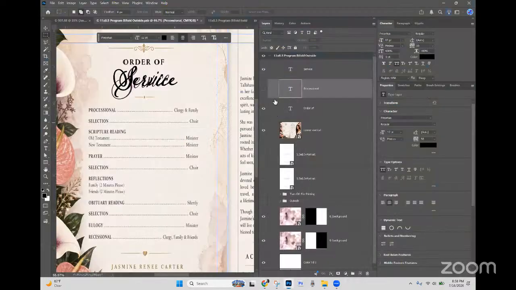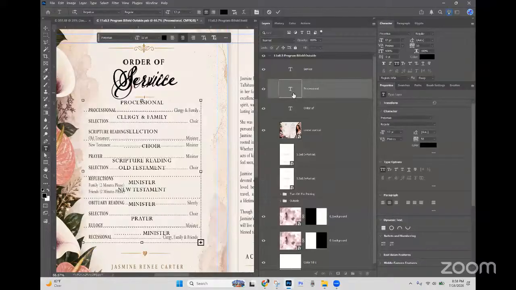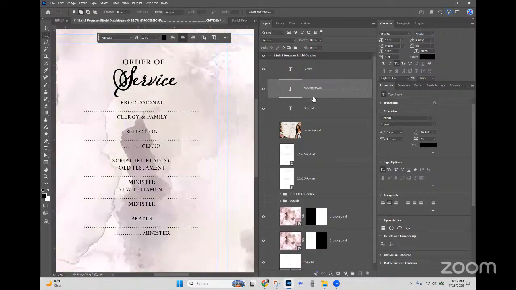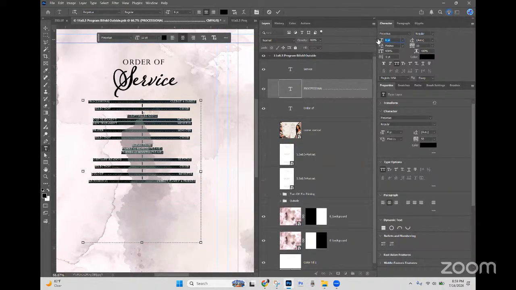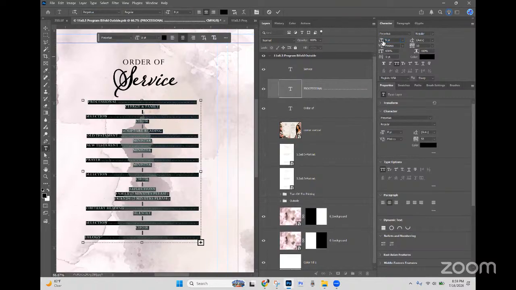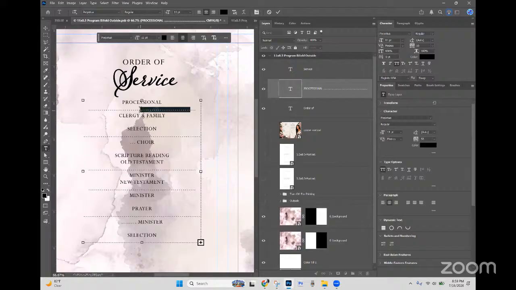Going back to Photoshop here. And where I started typing processional, I'm going to turn it back on here so y'all see the word processional. Double click, paste there. And now I have everything that I copied and pasted from ChatGPT. Of course, it's pretty large here. I'm going to double click. Change the font size a little bit here. I'm going to go 11. There we go.